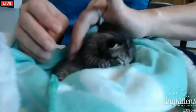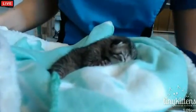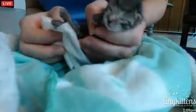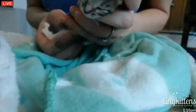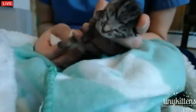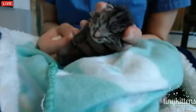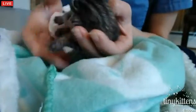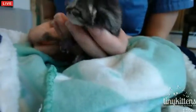She's had her burp. Maybe I'll do a little potty, and then weigh her, and then we'll see. Let's see where we are. So I'm just stimulating her so that she goes to the bathroom. This is what Mom does. And since we're feeding her so much, she does go to the bathroom quite a bit, which is good. It means everything's sort of working. Oops, sorry, I'm trying to get a better grip on you. There we go. She's having a nice big pee.